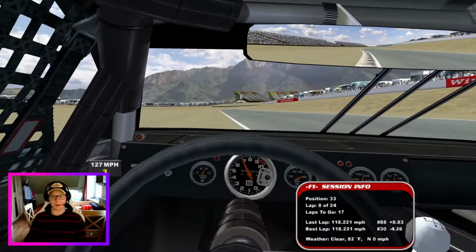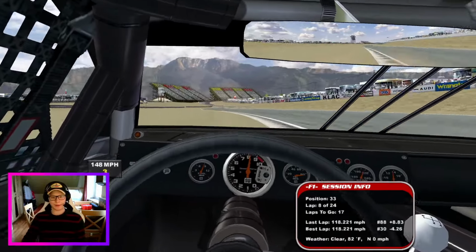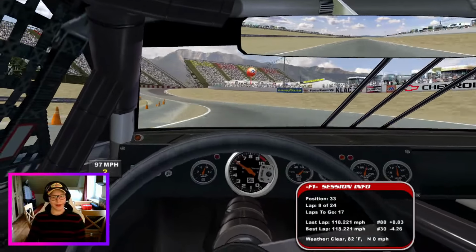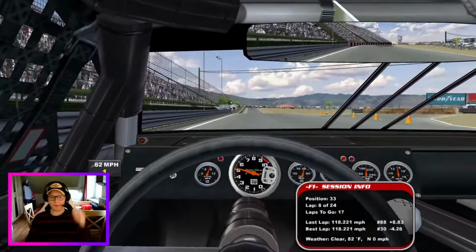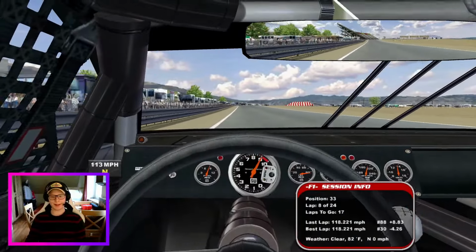If you look down at the bottom of your screen there on the session info menu. And yeah, I don't think the car was too badly damaged. I mean, we were halfway upside down on that wall when we crashed, but hey, damn thing's still running. And there's the guys ahead. So we made up some good ground, almost 10 seconds in one lap.